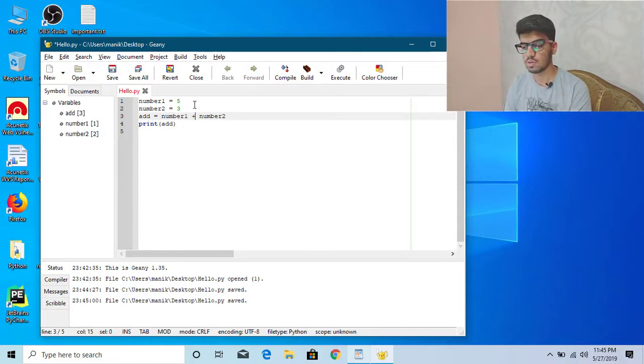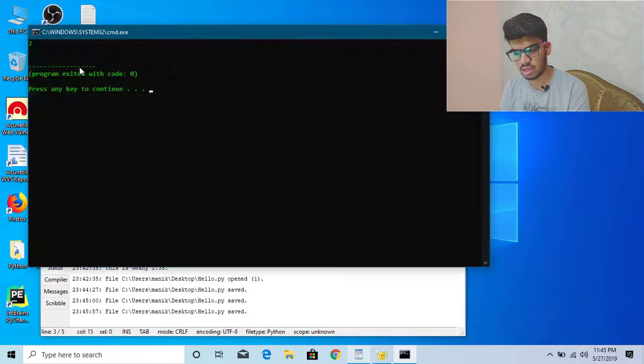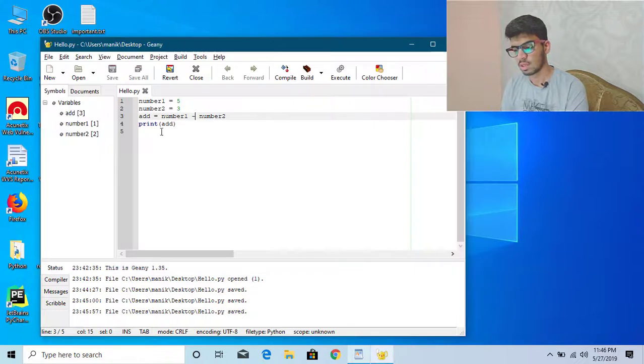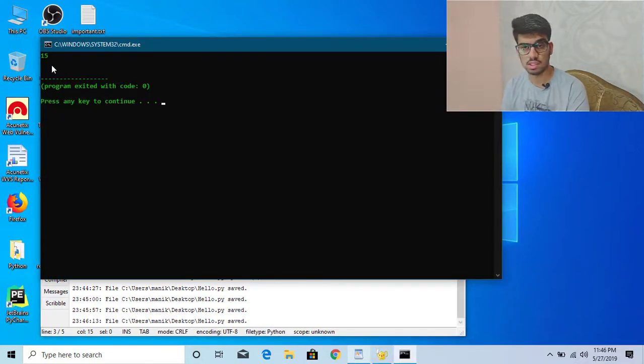Now I'll move forward to subtraction. I will simply change the sign, and when I execute it, I get the result 2, which is 5 minus 3. Similarly, for multiplication, just add the star, or I should say asterisk. Now when I execute this, 5 into 3 is 15, and so is the result.